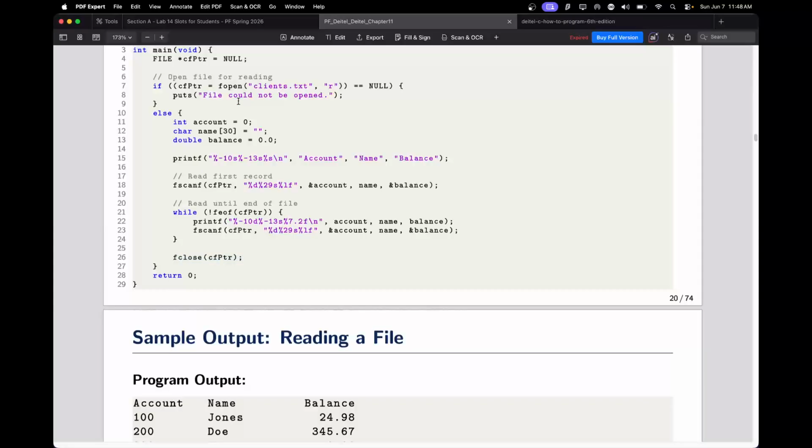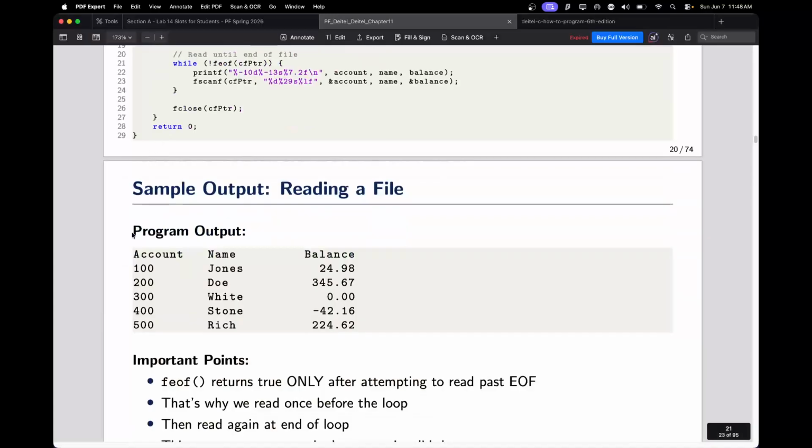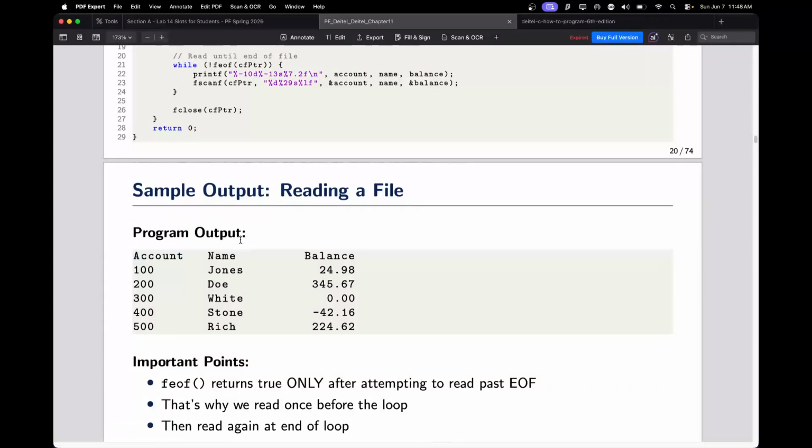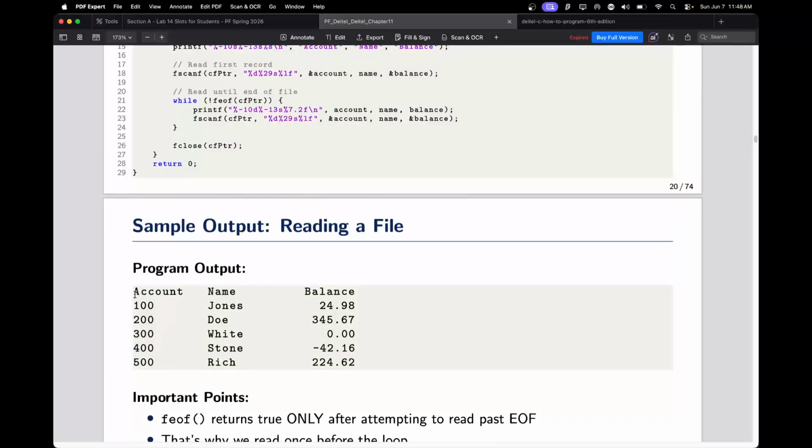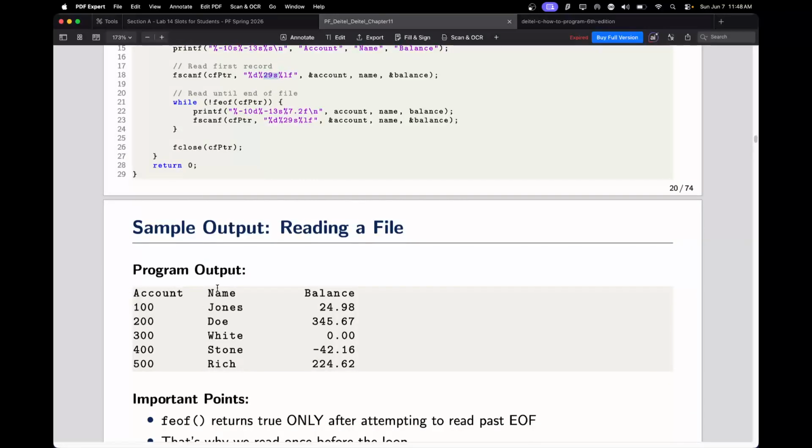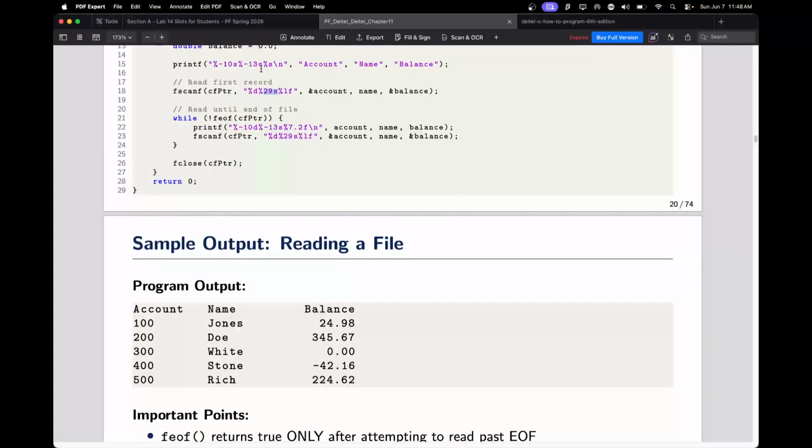When this program is run, the output is going to be something like this. You have account, name, balance. You can see this is the account, and after, I guess, 1, 2, 3, 4, 5, 6, 7, and whatever the spaces, I can't count the spaces. Of course, this was going to be 29, but actually, sorry, I'm wrong. This will be 13, not 19. This will be 13 from the left-hand side: 1, 2, 3, 4, 5, 6, 7, 8, 9, 10, 11, 13.